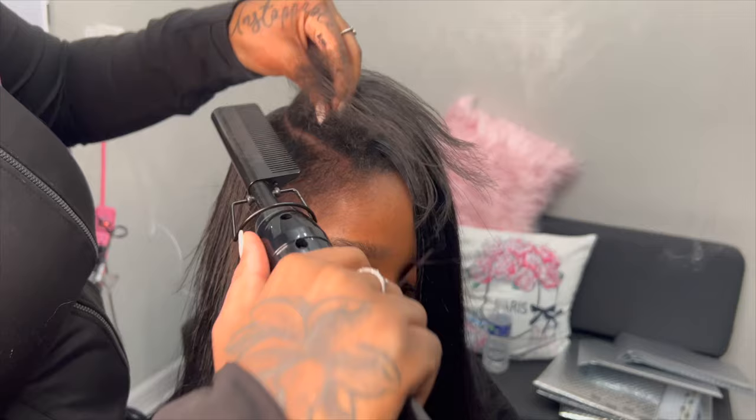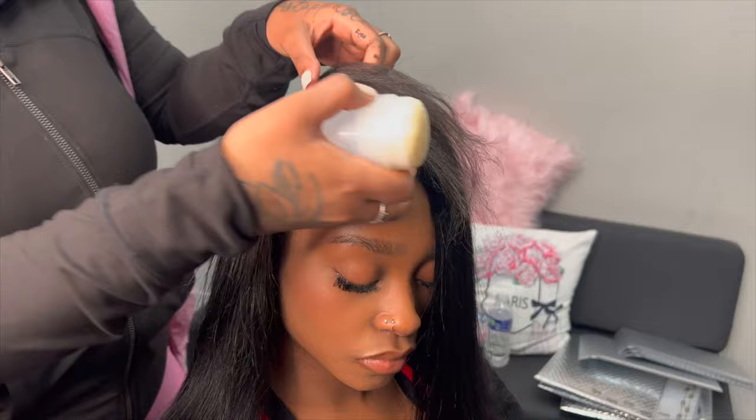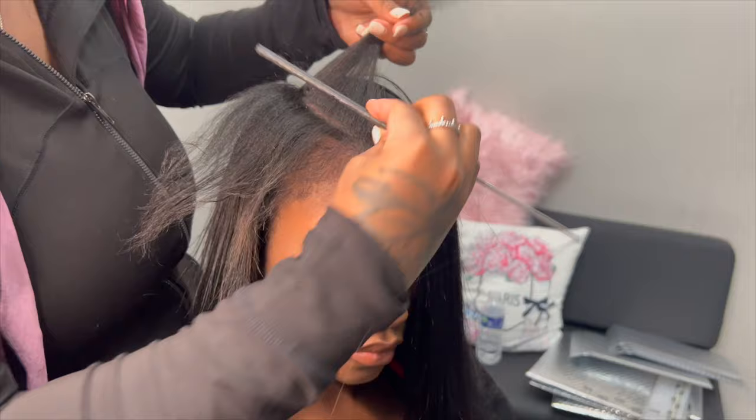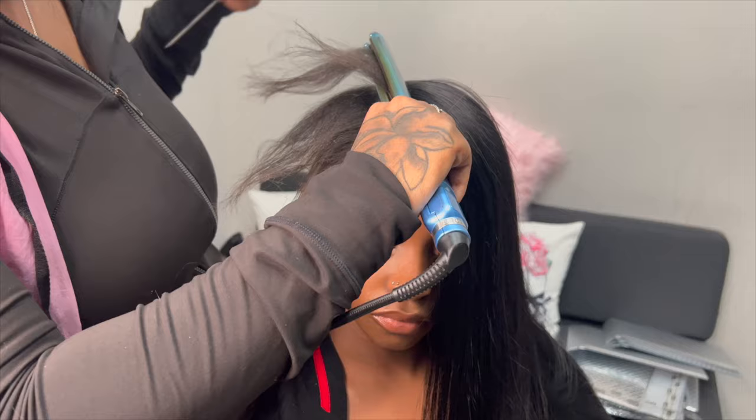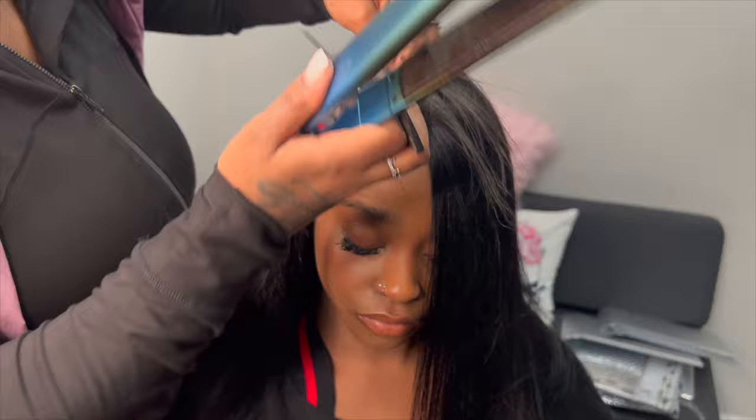Make sure y'all using heat protecting spray every time you put heat on your client's hair so you won't burn it out. Now I'm just going to straighten it just like I did the other side, to both sides, so I can get my part as clean as possible once both sides are straight.